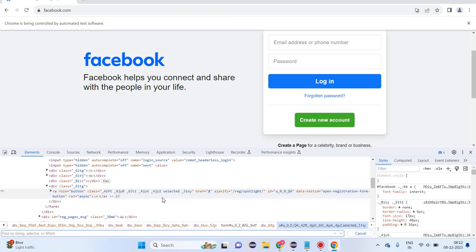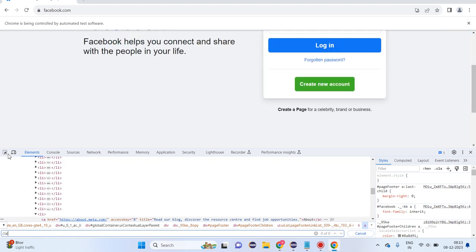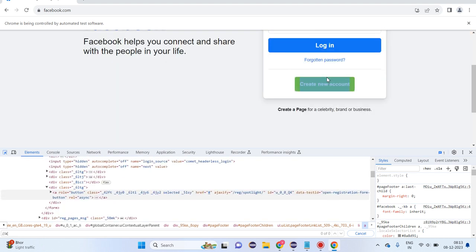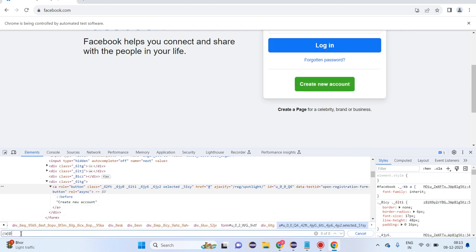For that purpose, press Control F, then write the XPath with tag name and square brackets.